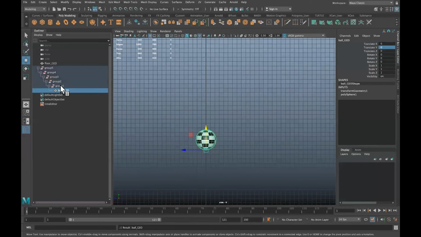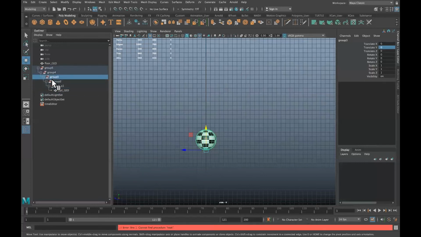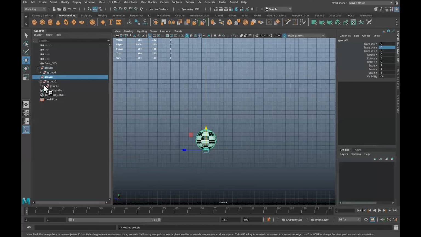So I'll move the ball inside group 1, but I can select group 3, pull that out, and now group 3 is on its own. And I could pull 2 out, put another one back in. In this case, I'm going to put this back in the group so they're nice and ordered. But middle mouse click and dragging allows you to drag something in or out of a group, and you can reorganize these.